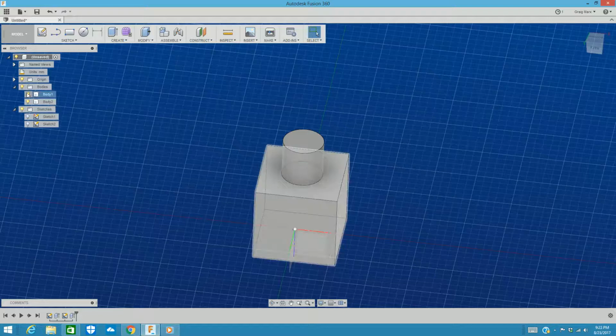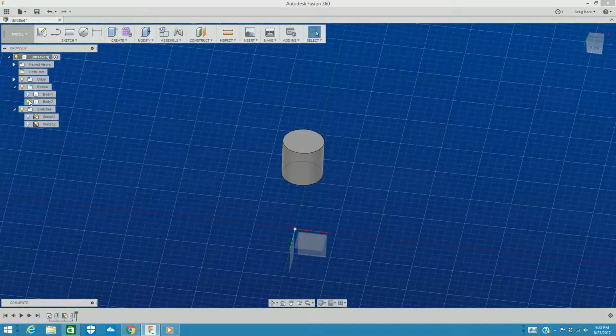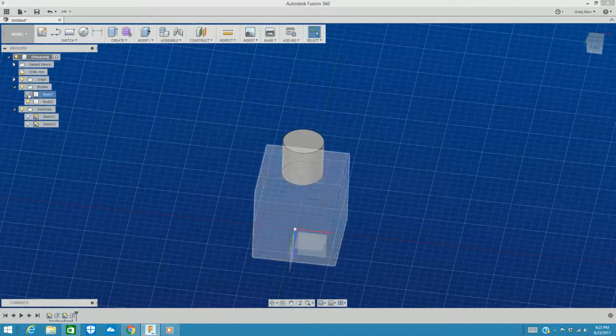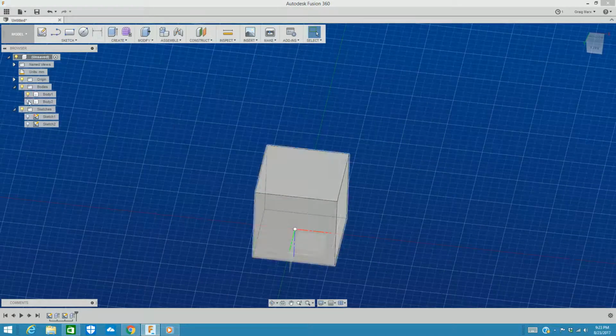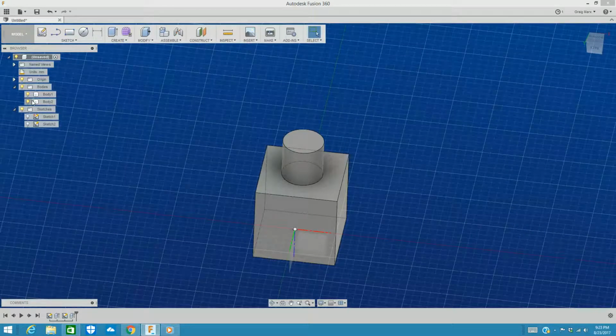And if I turn one body off, the other body, since the light bulb is on, remains. Now, why is this helpful? Well, you may want to keep some objects separate because you're going to maybe print them up separately and then try to assemble them. So it's kind of nice to have those two separate bodies, and you can model it all at once, but then you can print it up in separate parts.